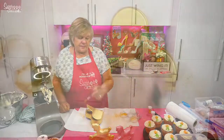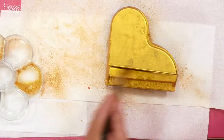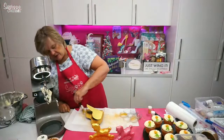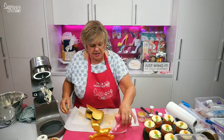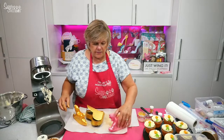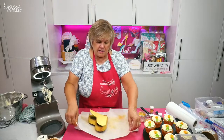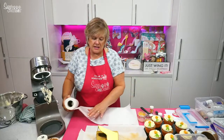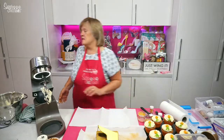There we go, look at that. A piano Elton John would be proud of. So put him to one side now, just put these on here like that and move them very carefully back over there so they don't break. Put another piece of kitchen towel down and let's see if we can get this white piano.